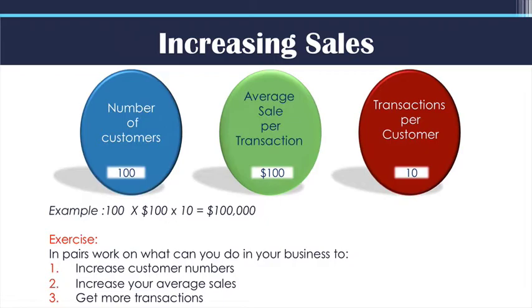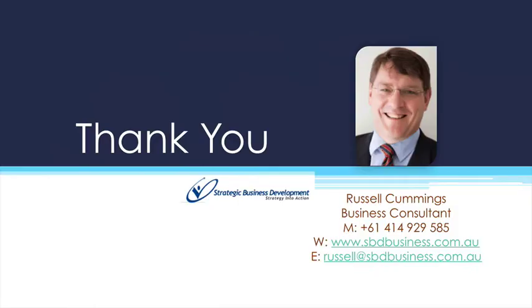Okay. So some simple financial models. The first one is really the profit model, and there are only 4 things you can do to increase profit. And the second one is, think about increasing sales. It's really hard to cut costs in your business, and what can you do to lift the level of sales in your business? And there are 3 levers you can pull there, and we talked about those.